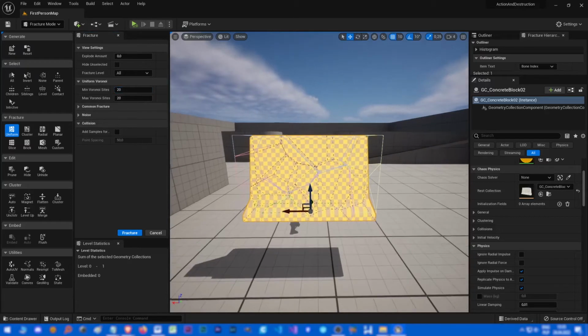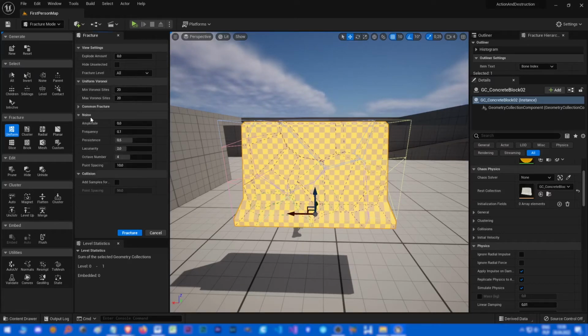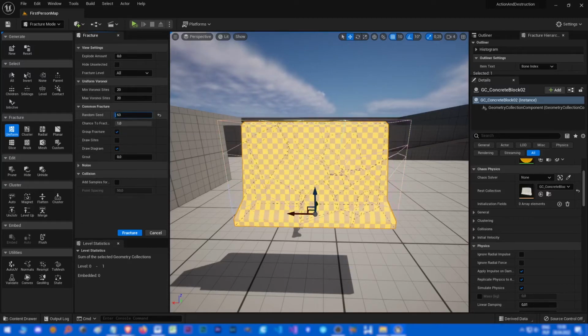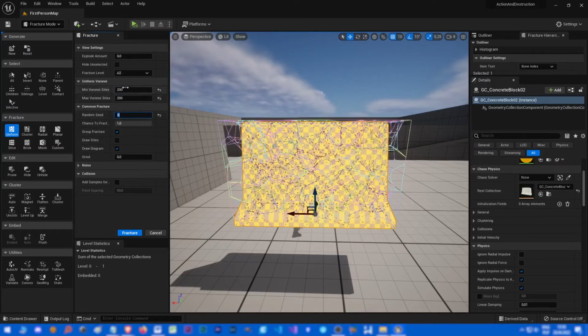So right now we have a preview. It was better in earlier versions, now it's not that visible, but what can we do? This is a preview of our fragmentation. If we go to Common Fracture and change the seed, then we will get a different seed for the fragmentation. But if we want more pieces, like 200, then just change this.